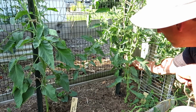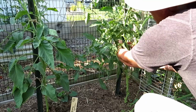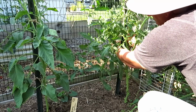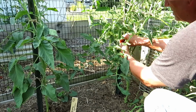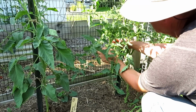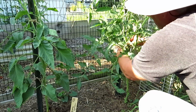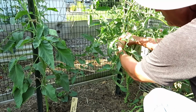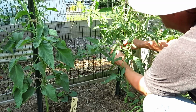And that's going to leave me with 1, 2, 3, 4, 5 stems that are going to produce. Let me just tie it up. Whoop, lost the handle here. It is 95 degrees today and it's humid.